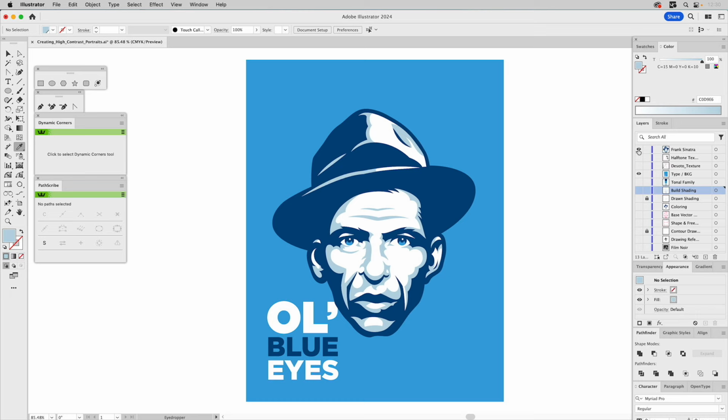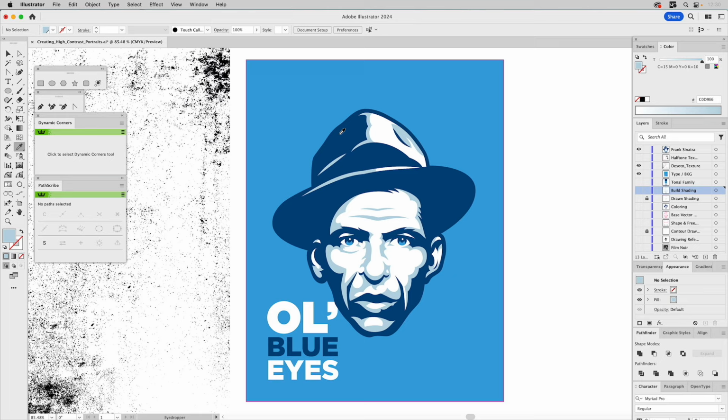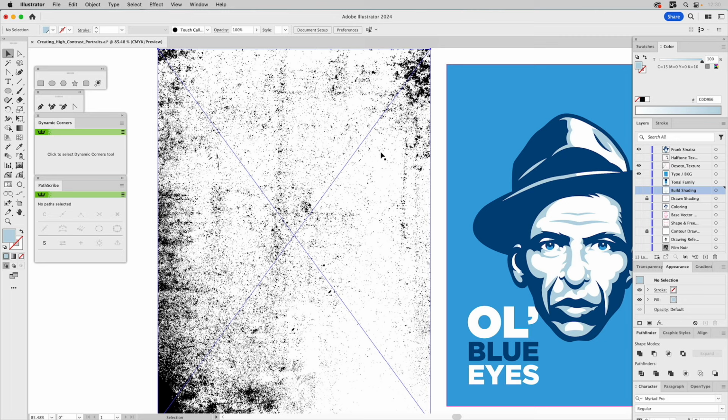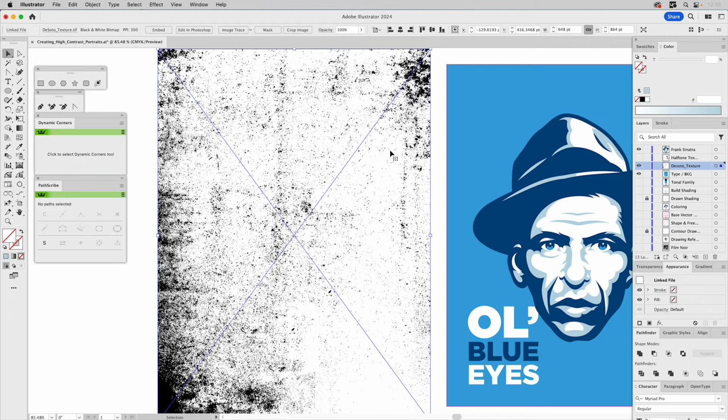But now I'm going to take a texture, and this texture is actually called DeSoto because it came from a rat rod show I went to. There's an old DeSoto vehicle there. And I took a photograph of the panel of the side of one of the doors because it had this awesome texture on it, and created this texture from it. And it's a resource I've been using for years. I've been using this one for a long time. So all we're going to do is apply that same.